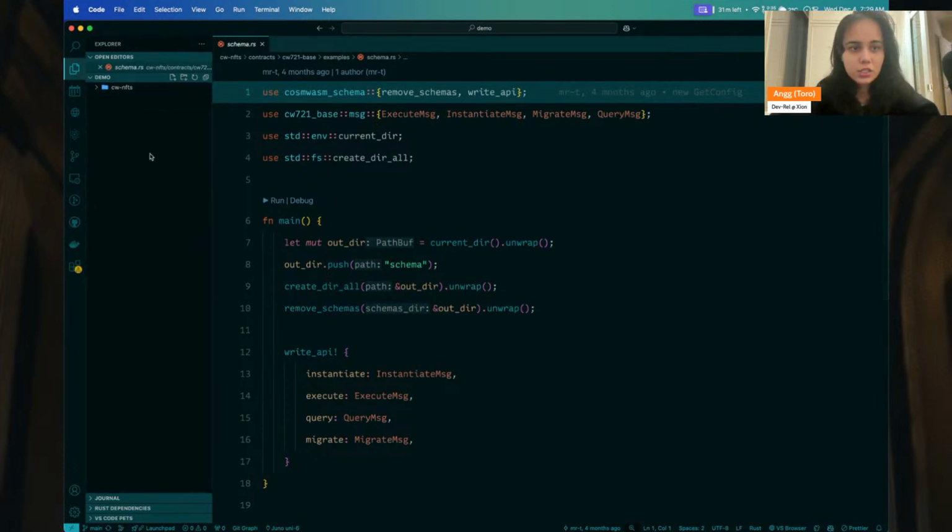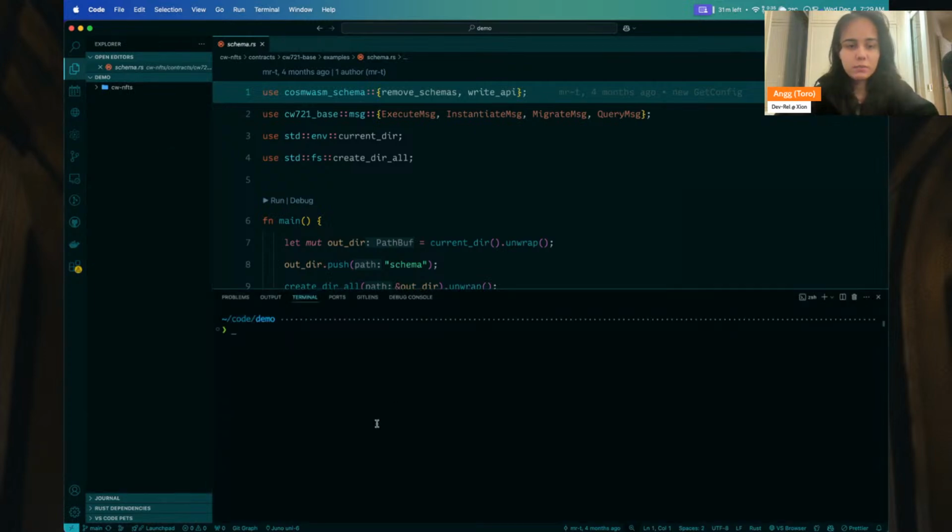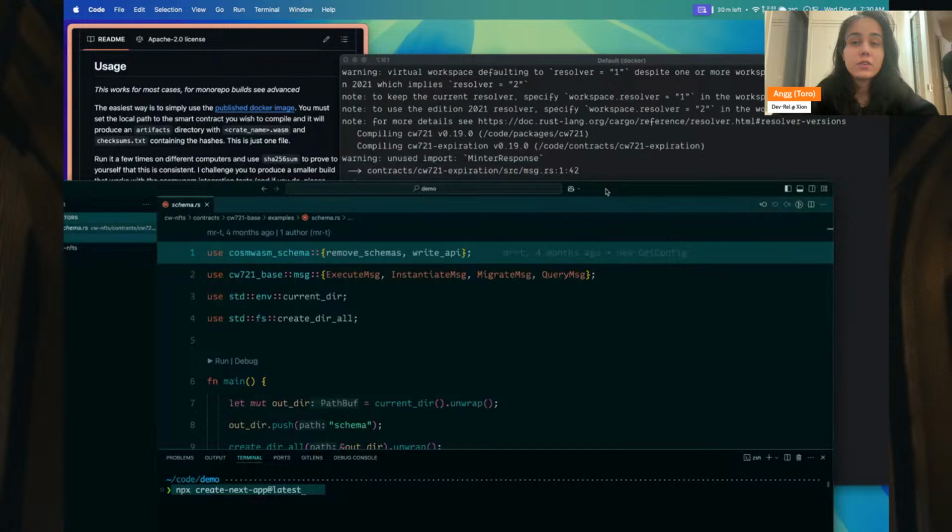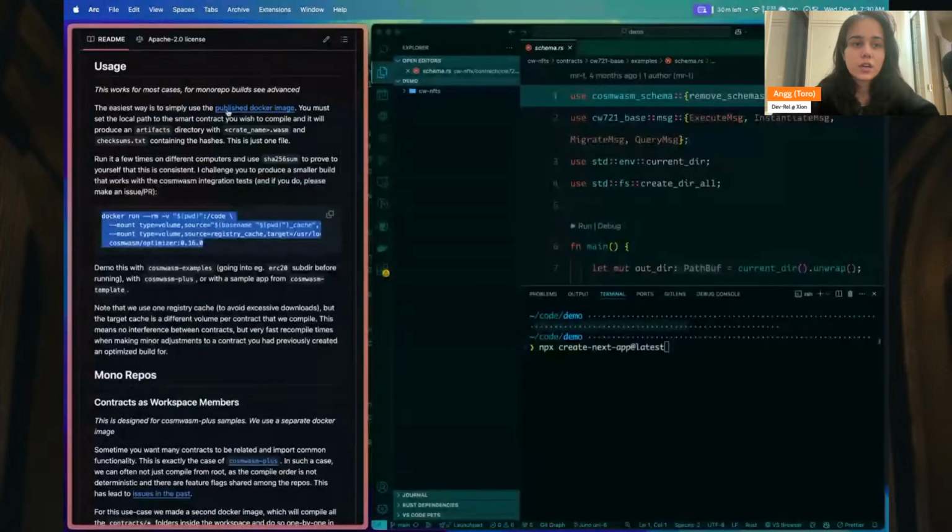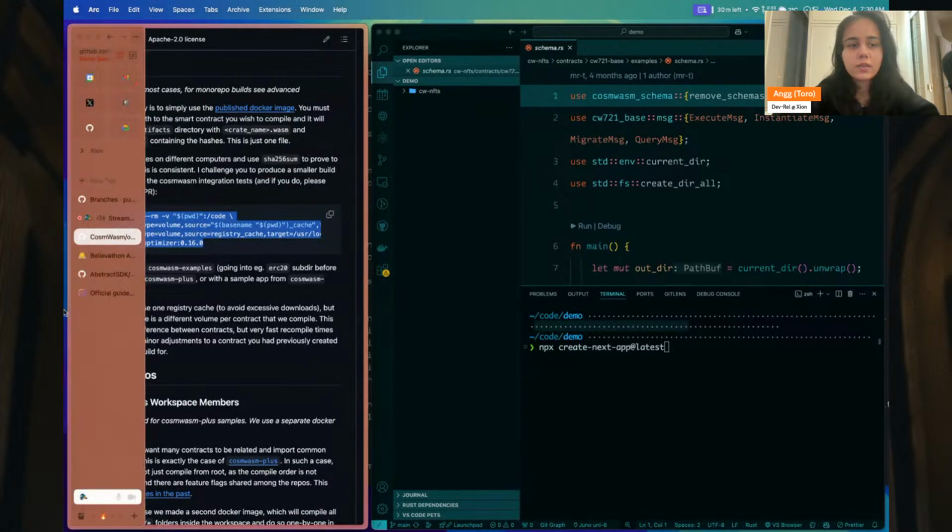Until that is finished, I'm just gonna take my time to maybe create a directory here for my front end. And for that, I'm just going to be using create next app. I think it's npx create-next-app@latest. So you can either just start with a basic blank Next app framework, which should work fine. The only thing is that you'll have to set it up with a lot of different prerequisites that are required for you to start building on any chain, including Zion.